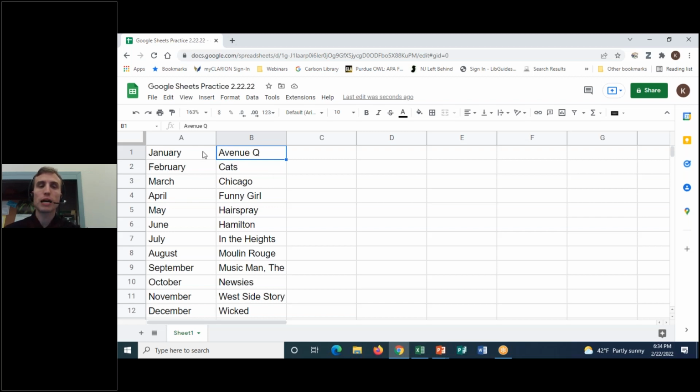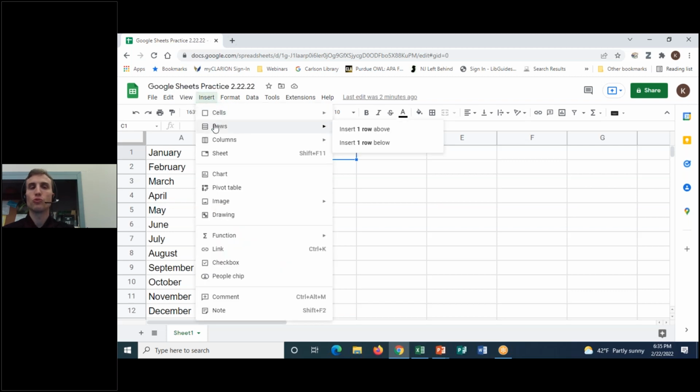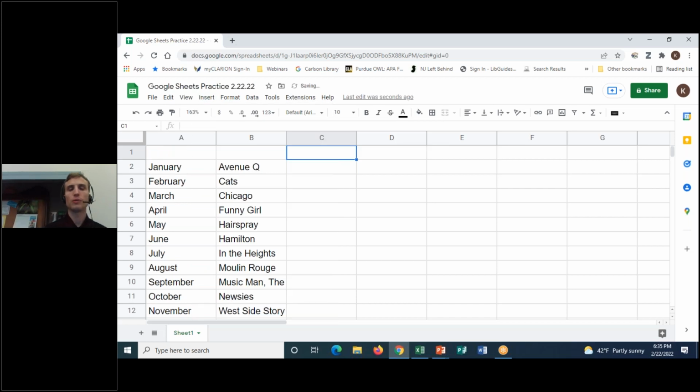So we had a similar problem we had before. If I want to put something above this, I need a new row 1, because that is the top row in the spreadsheet. So instead of inserting a new column, this time we're going to insert a new row. And just like before, we need to target that insertion by selecting, in this case, one of the cells in row 1. And then we could say insert above. So I'll select C1. Remember, it doesn't matter which cell it is. I go up to the insert dropdown. I go to rows this time, and I'll select insert one row above. And now we have a new row 1.